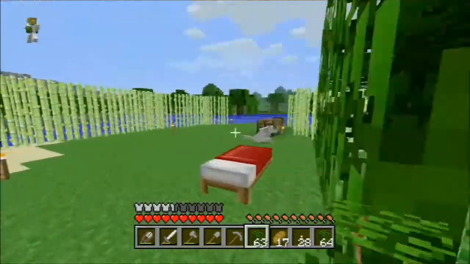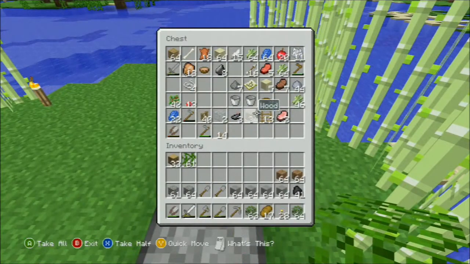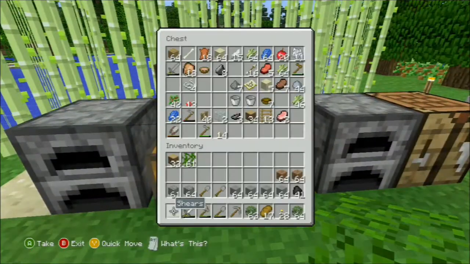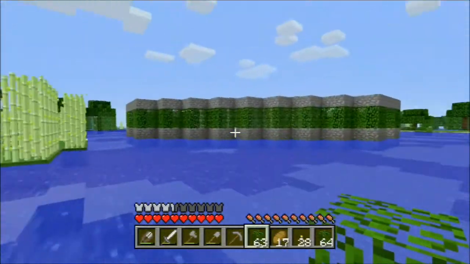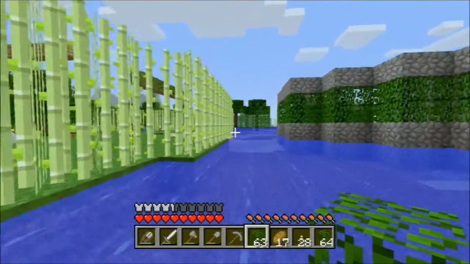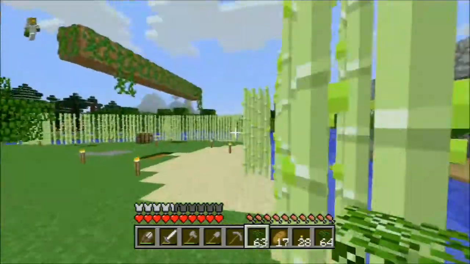Alright, let's start this. Now, basically, my idea behind this is it's gonna be the entrance to a lost city, so it's just gonna have like leaves and vines, and it'll look like an old entrance, like there used to be a nice entrance there, and now it's just wrecked, abandoned.